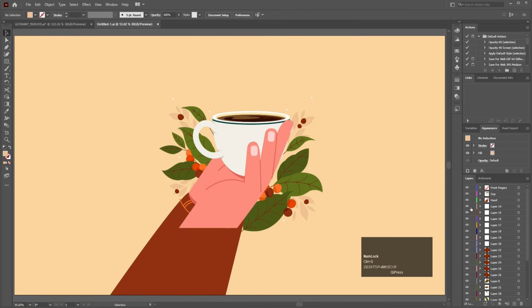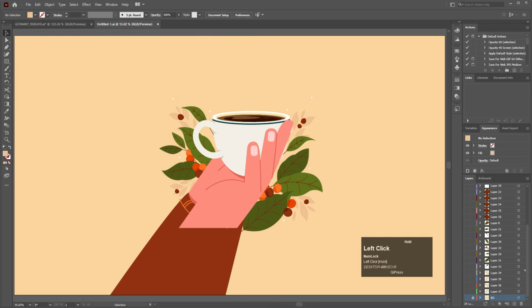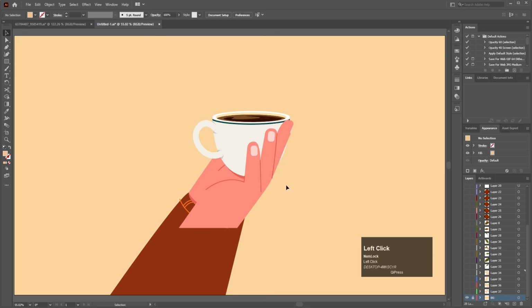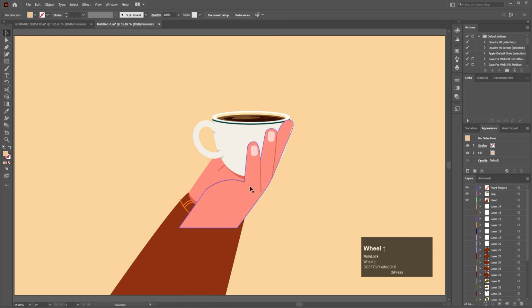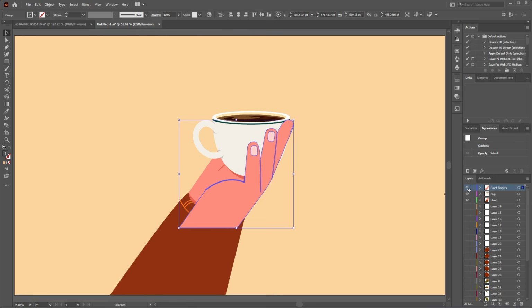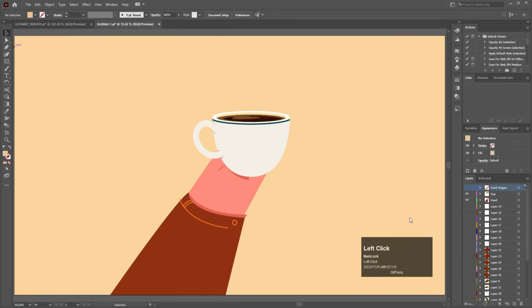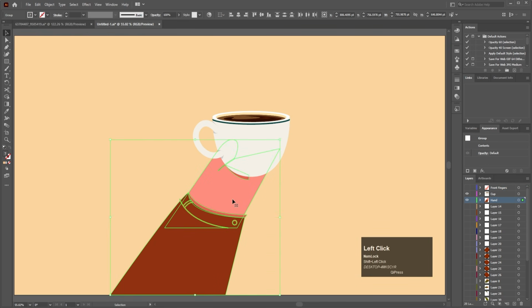But if you see over here, there is one problem. Let's hide all of this and try to focus on this file. In this hand over here, we see when this comes at the top, our hand looks weird. So to solve that, what we can do, I need to select this hand and this hand over here, this much portion over here. Let's select this and right click and choose ungroup.